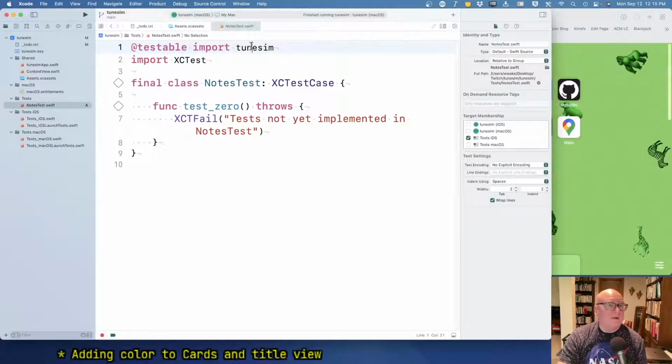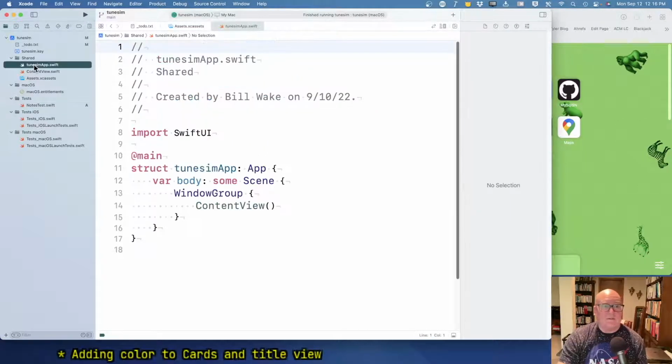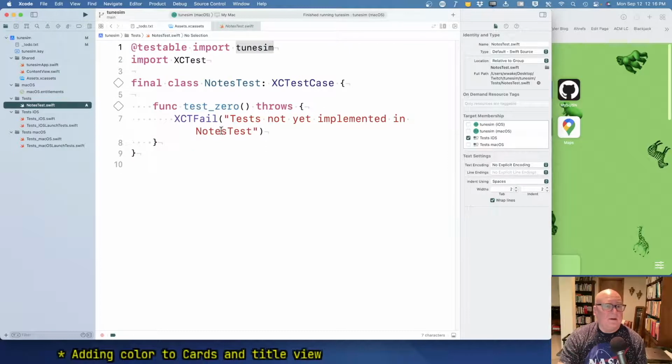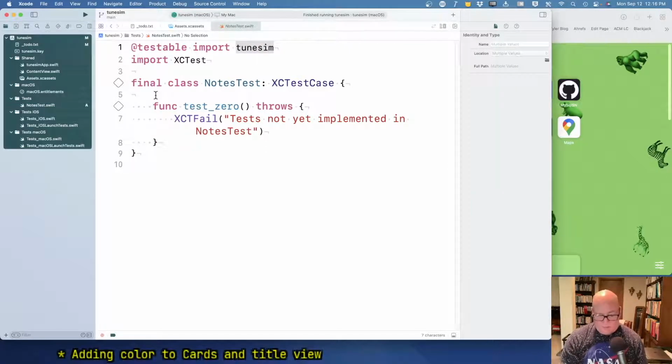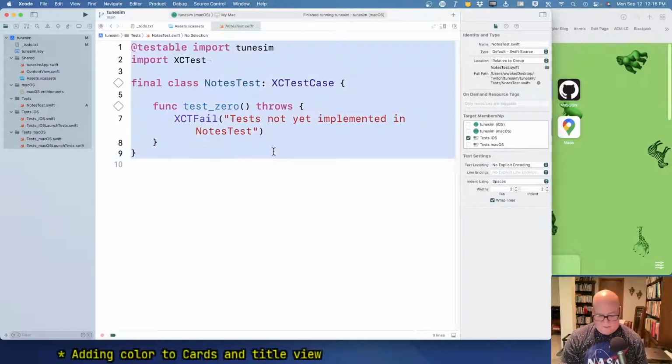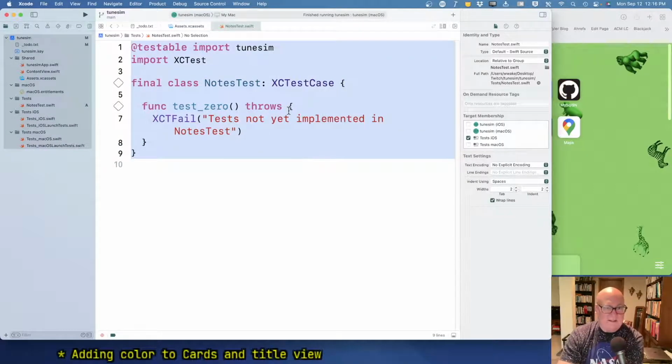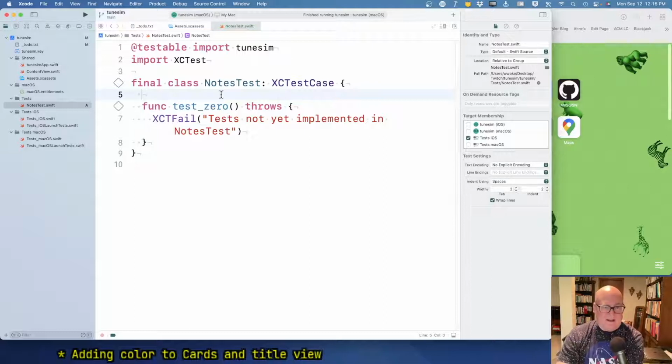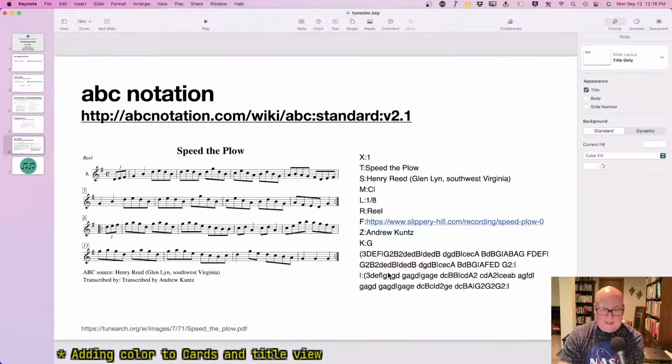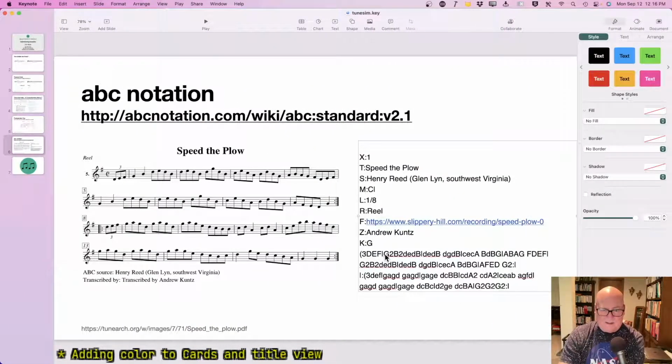All right, so I have import tunesim. That's the stuff up here. And initial test. And I don't know why they tab these out. I'll just take the default tabbing. Okay. So I want to take a string of letters.